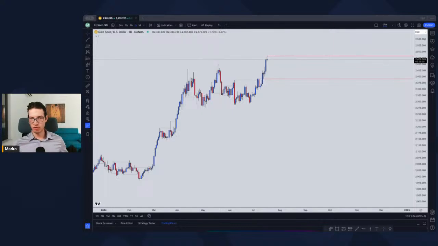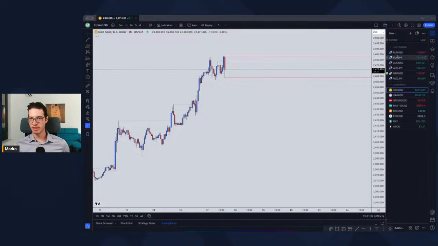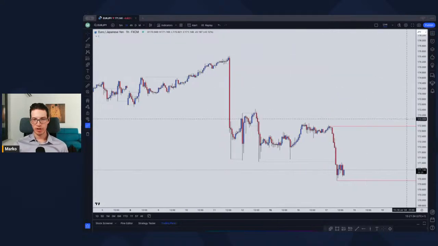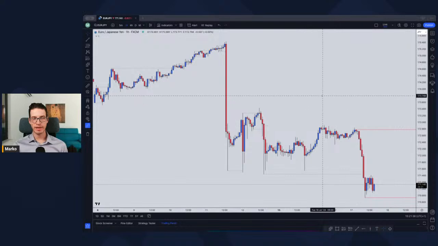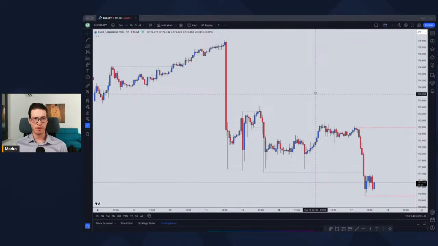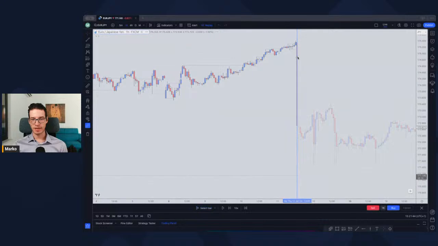Now let's switch to the JPY pairs for a little bit. We're going to do the 1 hour chart. Okay, so let's do the 1 hour chart. The first one on the list is going to be the euro and the Japanese yen, which has been very, very flat, corrective, and range bound. Okay, I didn't take any trades on this currency pair. I was definitely looking at this point.